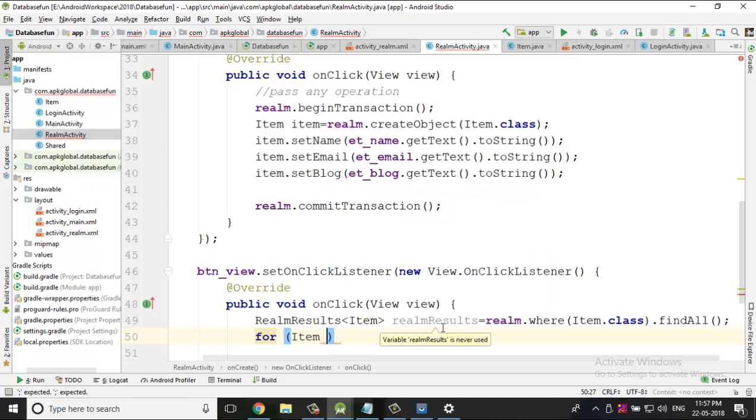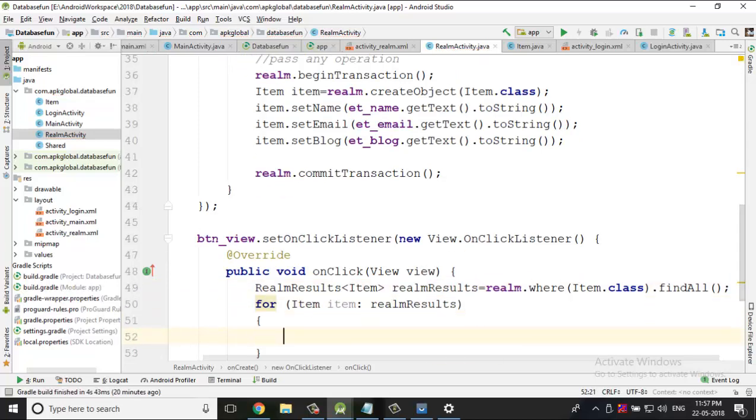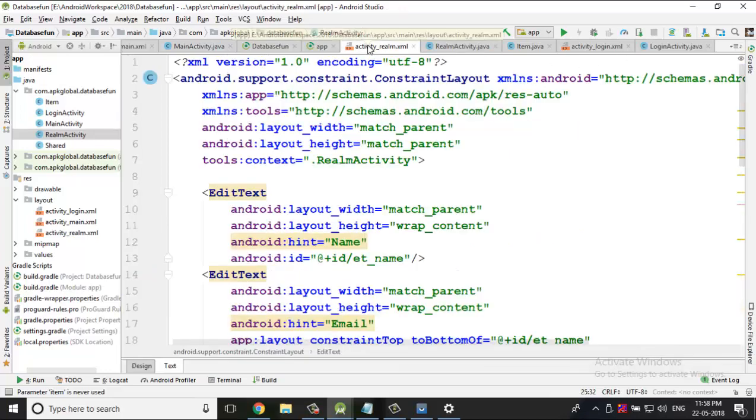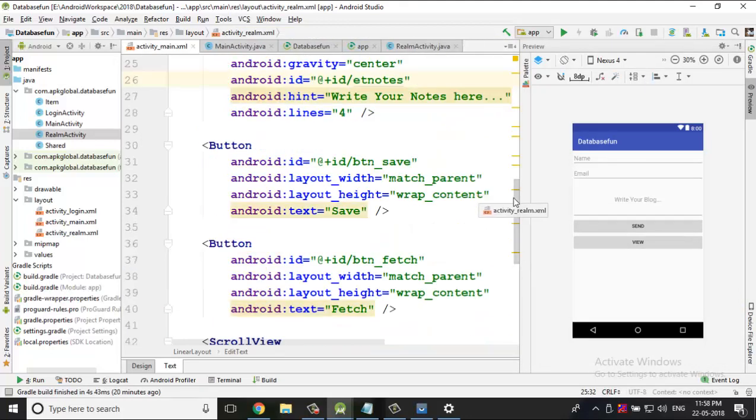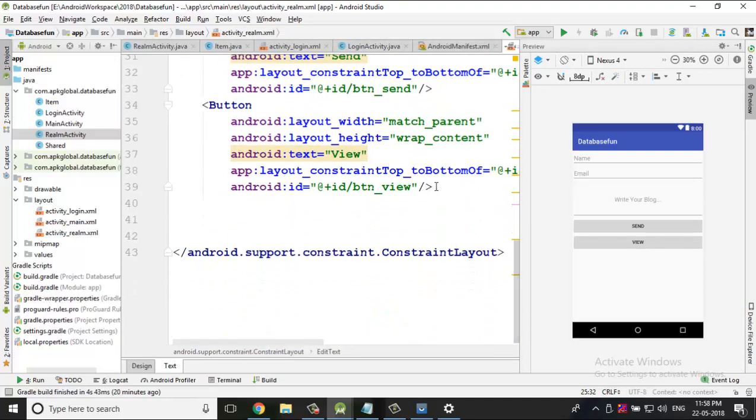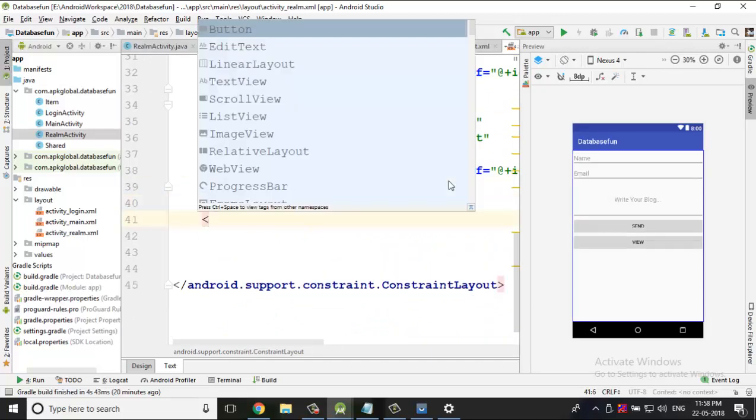So for showing in some kind of text view, we need a text view. So I'm going to also create a text view. I'm going to just put it below this side, and here I have to give one text view with match parent width. Height should be wrap content, and we have to give the id tv data. Oh sorry, this is not the right way to give the id, plus id slash tv info, meaning information. Okay.